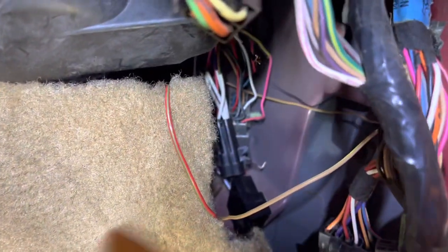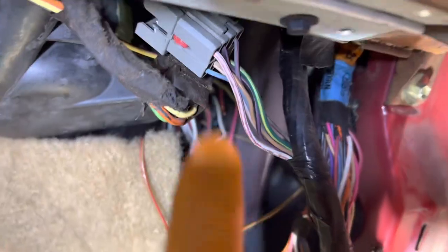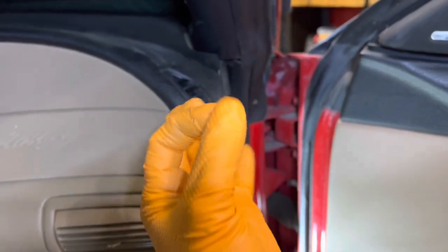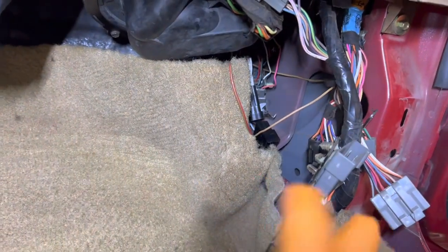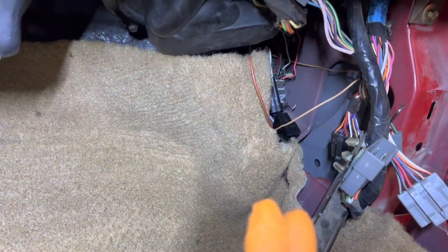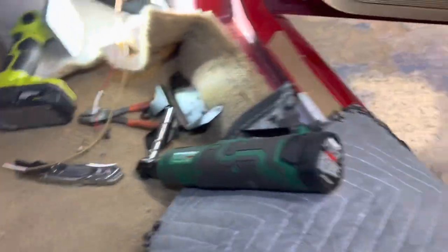I am super surprised — just from pushing that down from the other side, all my wires came perfectly down. That's a blessing because I thought this was going to be a nightmare reaching up in here. So now I'm just going to go through and connect whatever I can connect, and hopefully it's just that I/O output connector and those three wires to the Holley, and then this part is done.